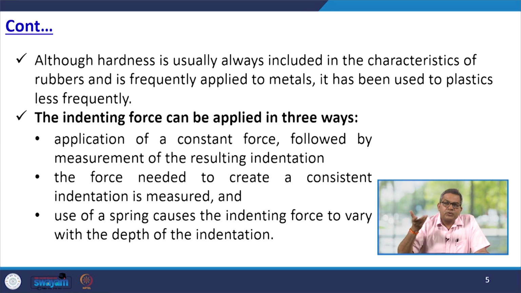Hardness is usually included in the characteristics of rubbers and frequently applied to metals. It has been used for plastics less frequently. The indenting force can be applied in different ways, especially in three ways. One is the application of a constant force followed by the measurement of the resulting indentation. The force needed to create a consistent indentation is measured, and the use of a spring causes the indenting force to vary with the depth of the indentation.